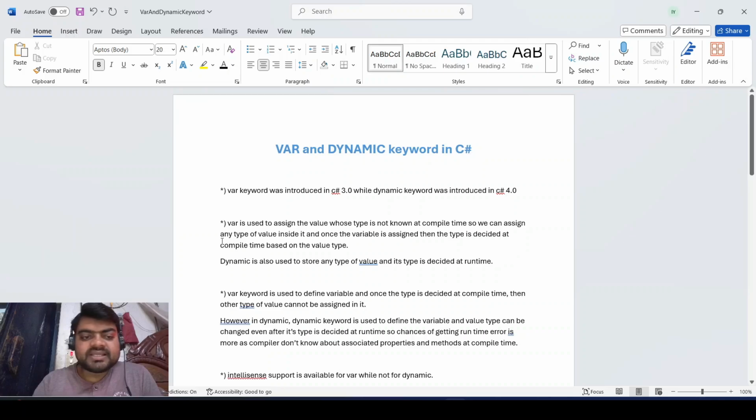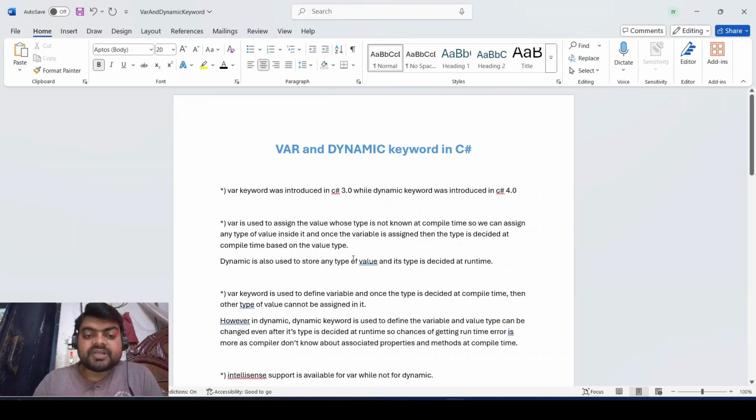So we can assign any type of value to it, and once the variable is assigned, the type is decided at compile time. Means whatever value is assigned to the variable we have defined using the var keyword, based on the type of that value, the type of the variable gets decided at compile time.